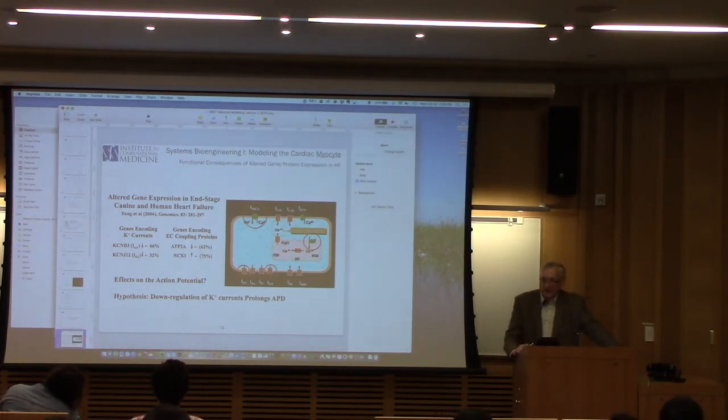So, heart failure is a major cardiovascular disease. It is one of the leading causes of sudden cardiac death. Sudden cardiac death meaning a sudden unanticipated arrhythmic event resulting in death. And so there's been a great deal of concern about what is the mechanism of sudden death from heart failure, and what is going wrong with the action potential in heart failure, and why is it a problem?